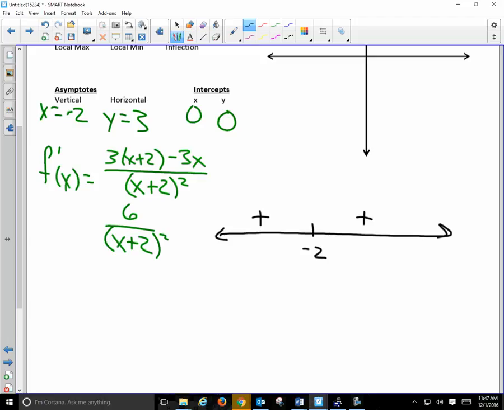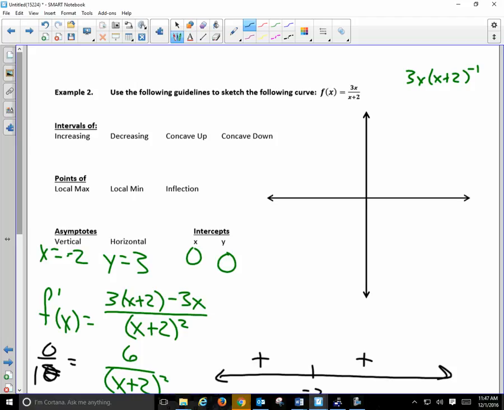Well, if we set it equal to 0 to find where it's equal to 0, you're not going to get a result. You're going to cross multiply and you'll get 6 is equal to 0, and that's never the case. So we choose to set a point of negative 2 because that's where it's undefined. Now, we already have our intervals of increasing from negative infinity to negative 2, union with negative 2 to infinity.